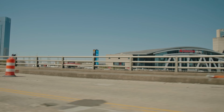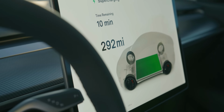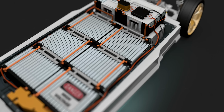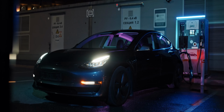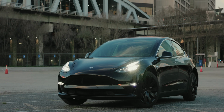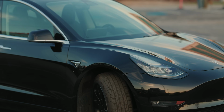By far one of the biggest concerns, though, that buyers in the market looking at a used EV have is the battery. And rightfully so. Like the engine and transmission in gas vehicles, the battery is by far the most important part of an electric car. It's the most expensive thing to replace, and it's the one thing you don't want to treat like crap. And after the better part of a decade, you'd probably think that something as disposable and degradable as a battery wouldn't be in the best shape in a car like this, right?